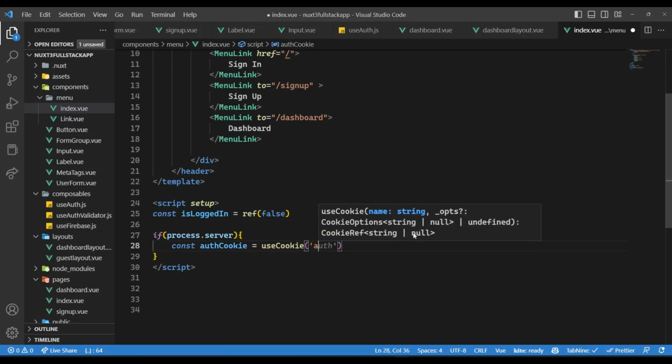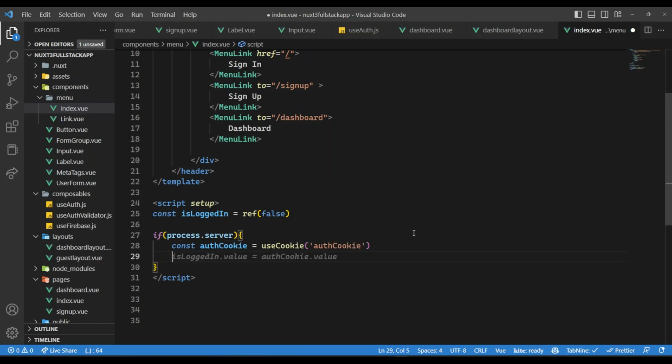We are calling it auth cookie. Then if the auth cookie is there, it's true, otherwise it's going to be false. So isLoggedIn.value equal to authCookie.value. If it's there, that's great, otherwise it's going to be false.